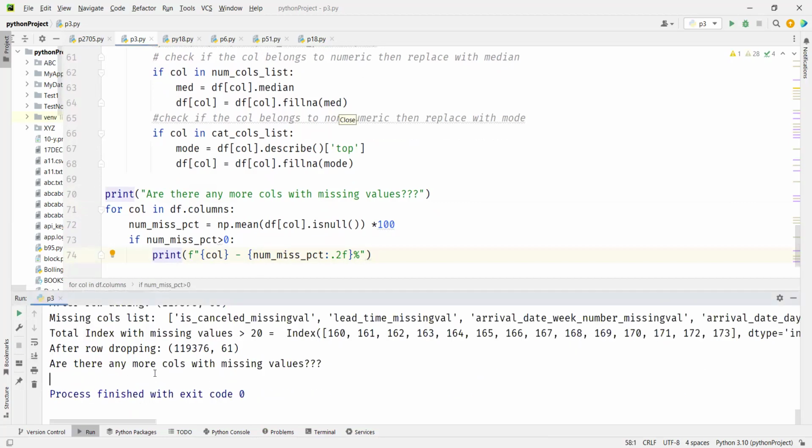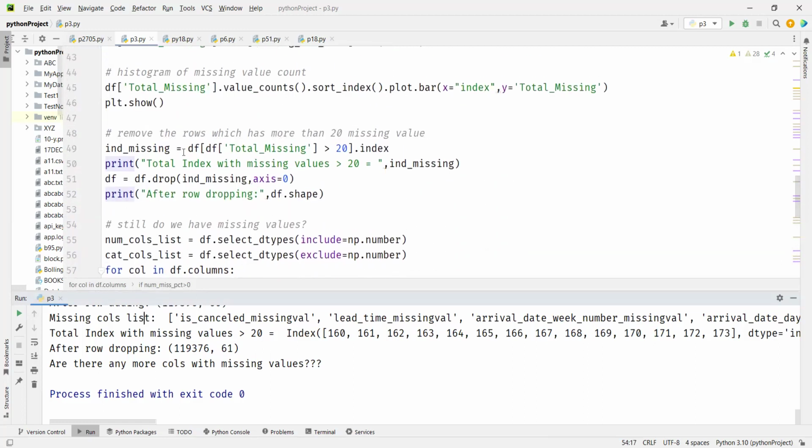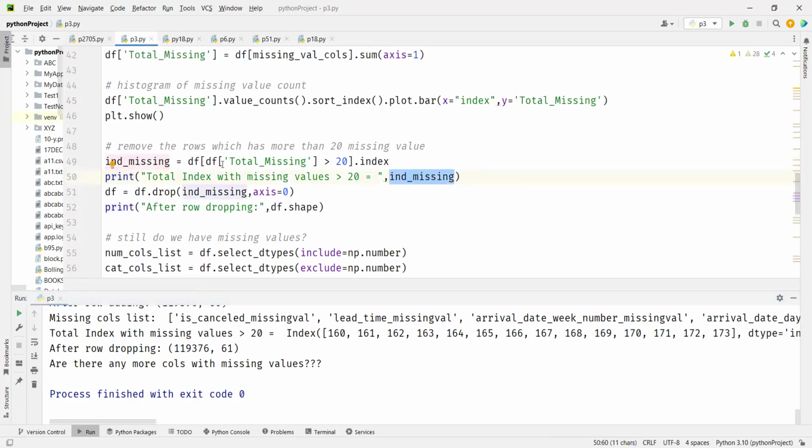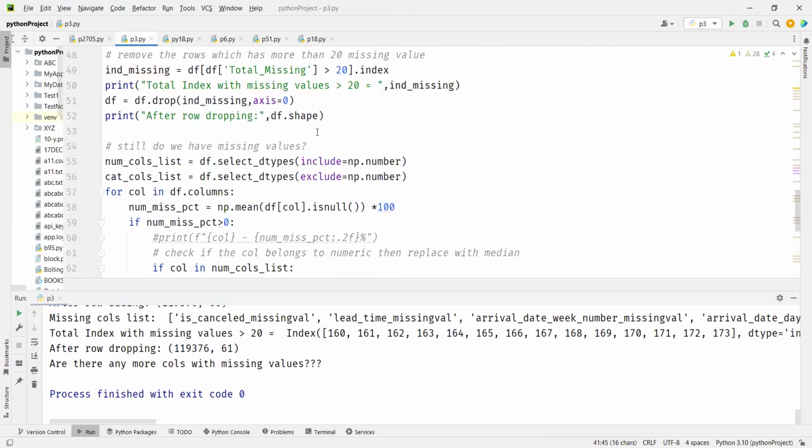See, there's nothing here. Now what we'll do, this missing column list we have somewhere, right? Okay, these are index missing. These are the missing column list. So I'm going to drop this.